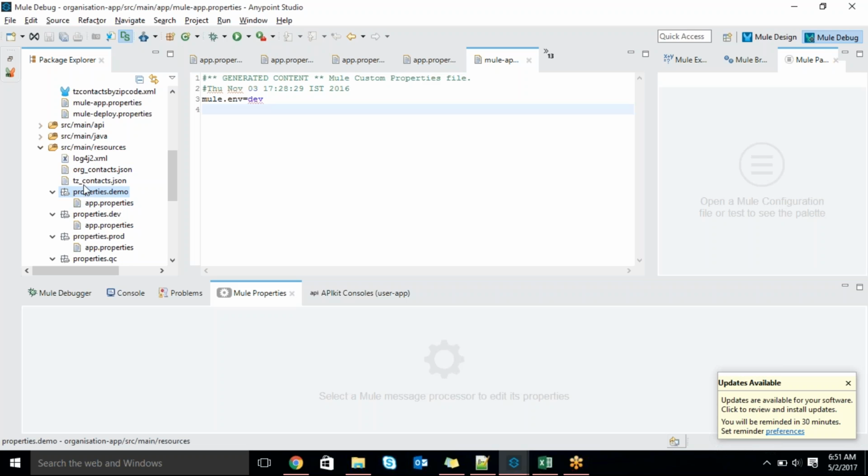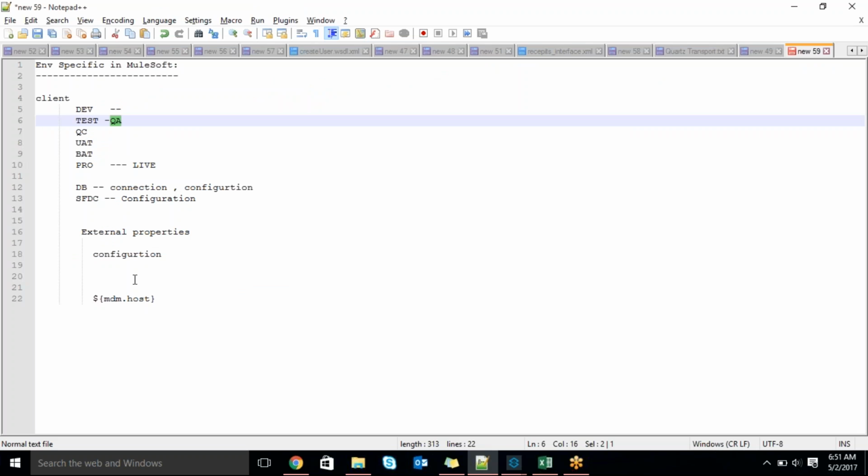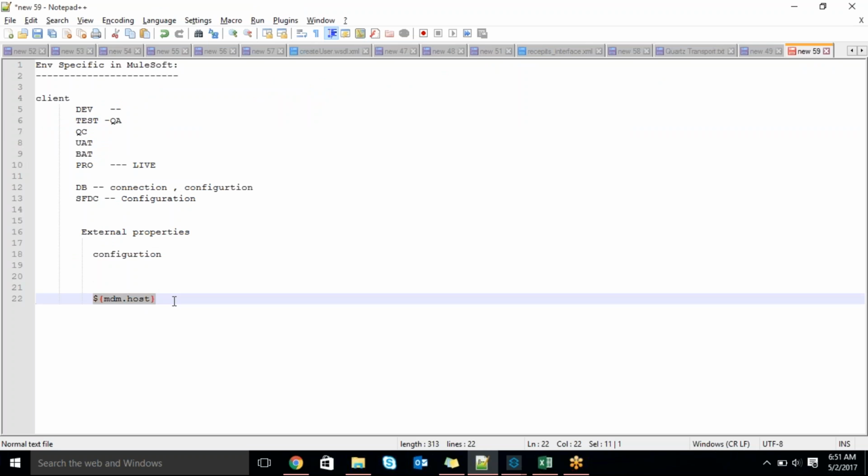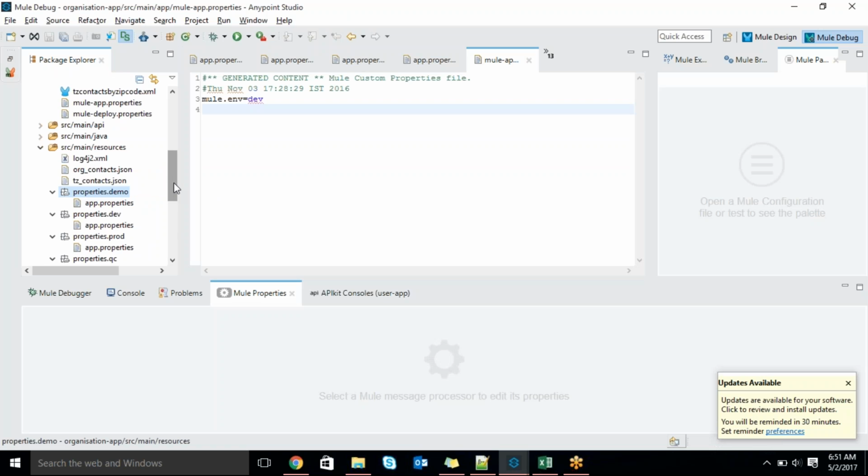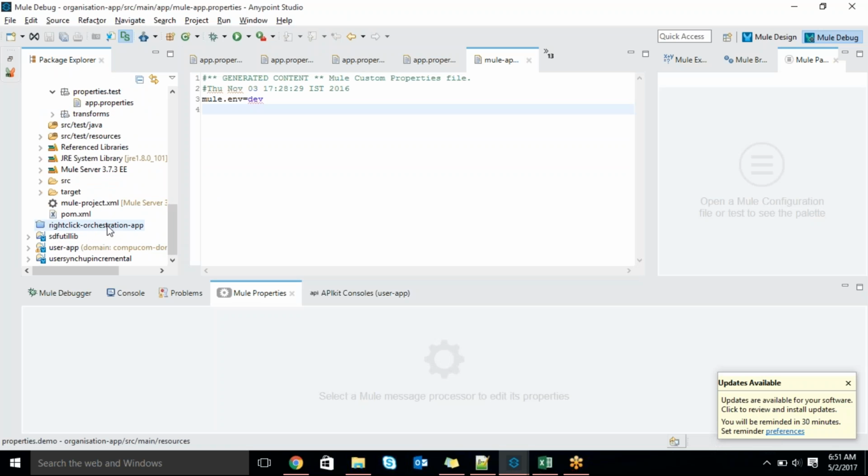So the first thing, we have to create multiple environment properties files. We have to fill in the data, whatever configuration is required, and then we have to mention it in the component, we have to keep it like this. Okay, that is the second step. The third step is in the mule-project.xml. In each and every Mule project, whether we create a Mule project, or a domain project, whatever it is, we'll get this mule-project.xml, guys.